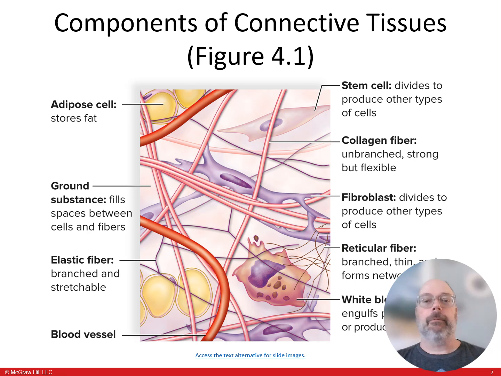We have collagen fibers in connective tissue, very, very common. When the genes for these collagen fibers get mutated, we get people with stretchy skin or bones that break extra easily, lots of different phenotypes. There's the fibroblast, another cell that basically keeps all this structure together. And we also have white blood cells. It's hard to see because my face is there, but those are part of our immune system.